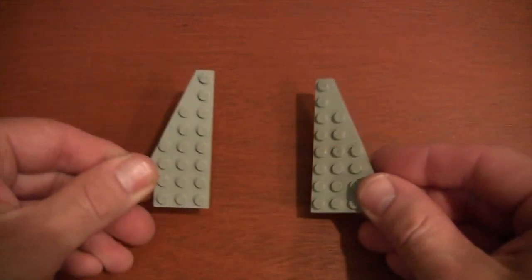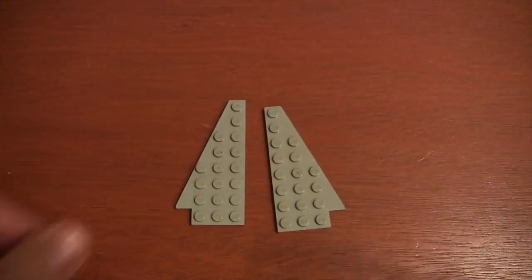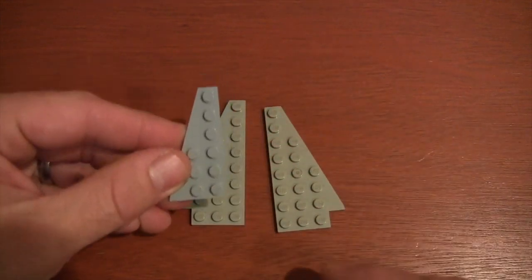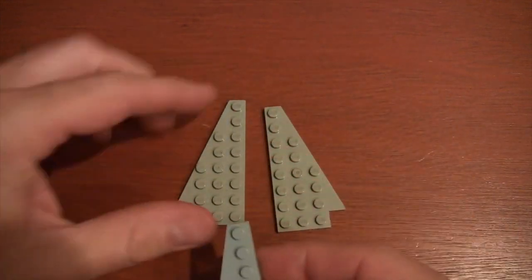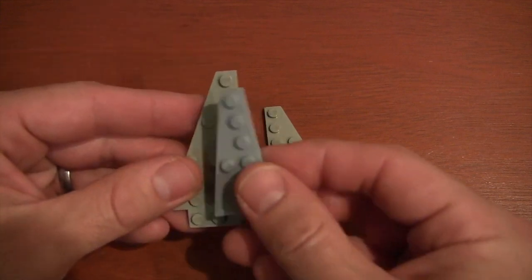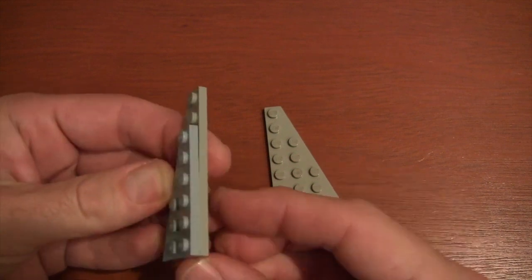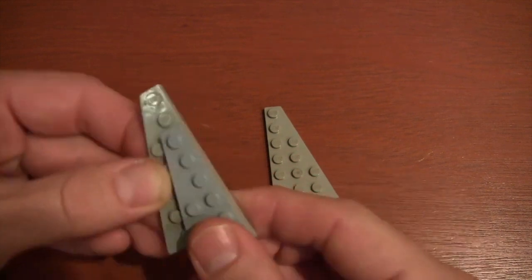The first thing you do is get some 8x3 wedge plates, and then on top of those 8x3 wedge plates, you're going to get a 6x3 wedge plate, and just put it on top and at the bottom of the larger wedge plate. So you just line it up on the very back, and when you snap it together, it's going to be perfectly lined up with our larger wedge plate.